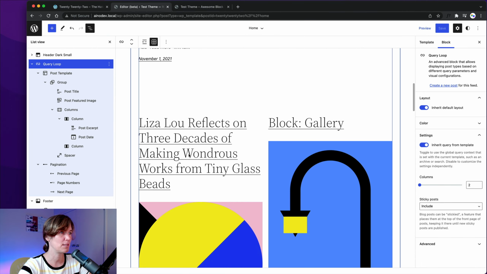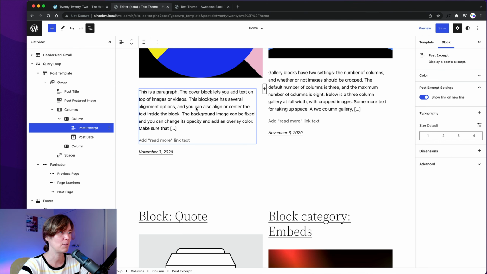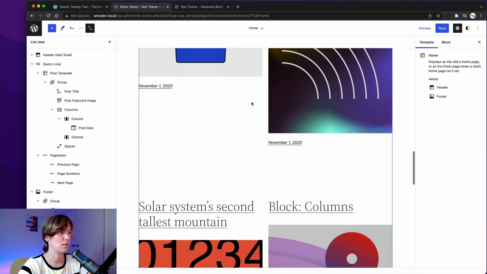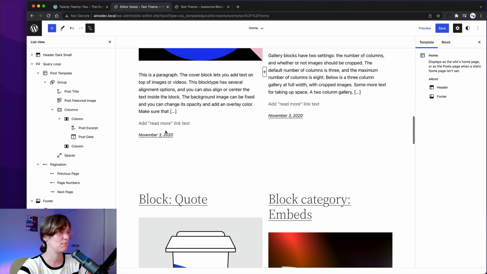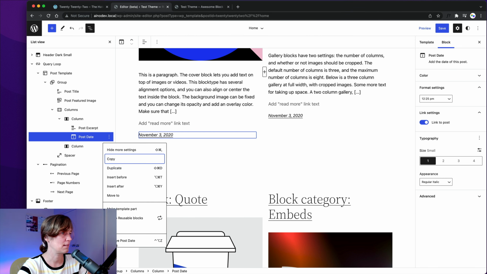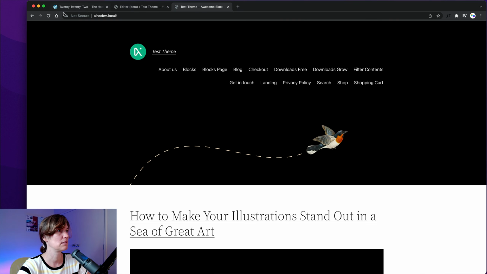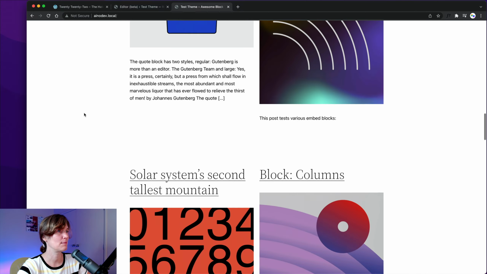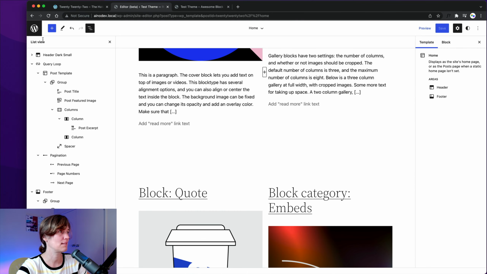I can also go into more detail. For instance, I could delete the excerpt. If I didn't want to use that, I can just delete it. So if you only want to have your dates, or for instance, if I didn't want to have the date, I can go on here and I can just delete it, remove the dates, and save my settings again. So if I go onto my front end, I see now my 2-column blog post without the dates. So I changed that layout in the editor.